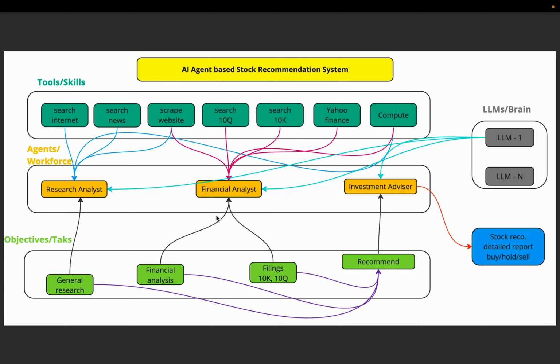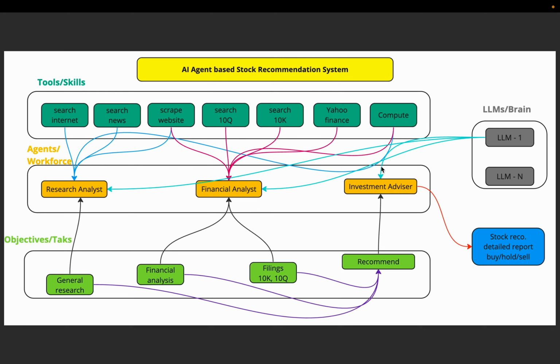Now to achieve these 4 objectives, we are going to create 3 agents. One is this research analyst, the second one financial analyst, and finally the investment advisor. So the research analyst takes up the first task, which is this general research. And then this financial analyst, which is more specialized in understanding the filing documents, annual reports, etc., will do the financial analysis as well as this filings analysis, right?